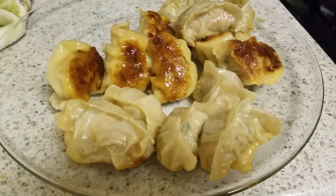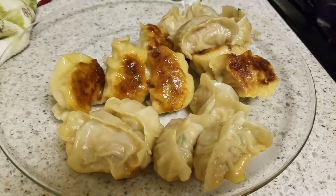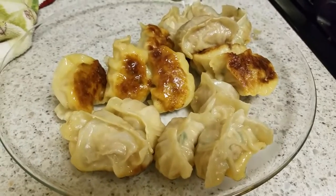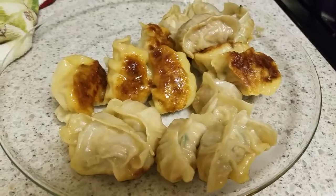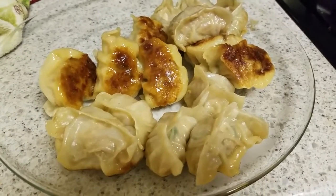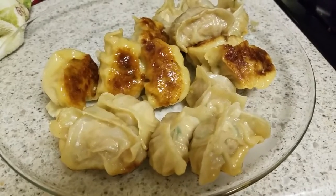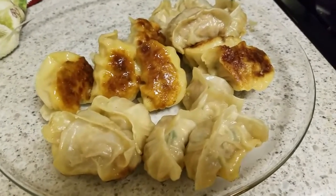These are made of pork, so they're not the most diet-sensitive food as far as if you're watching fats or anything like that. If you're on keto or paleo diets, have at it. Knock yourself out. Not sure about the skins as far as how much starch they have, but anyway, they're pot stickers. I really don't care. I'm going to eat them and I'm going to enjoy them.